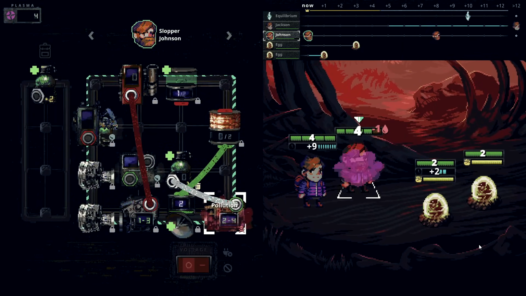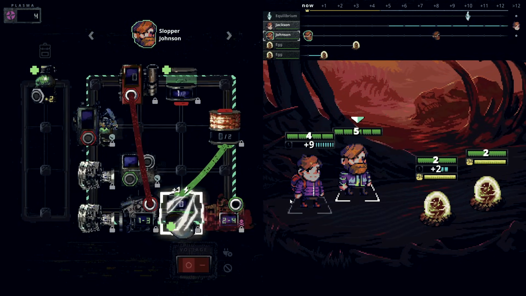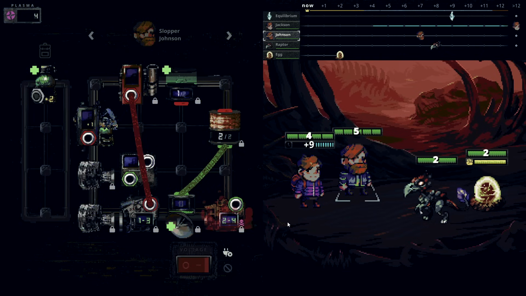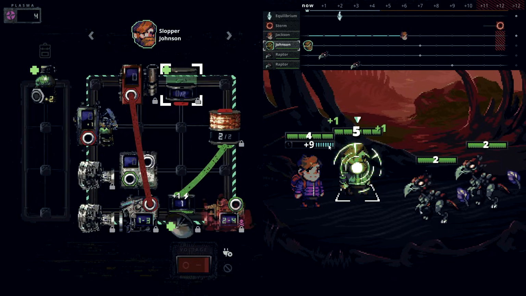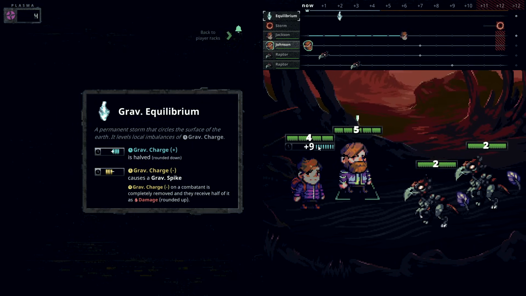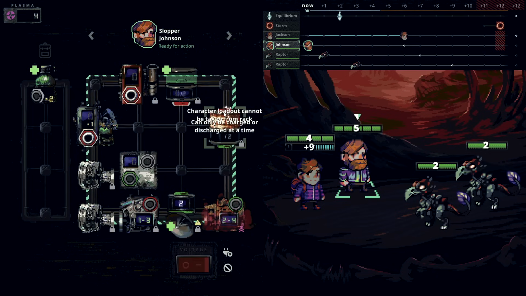Because he's the worst in this scenario. That's basically just a small waste, but it's fine. It keeps him alive. And now we have our raptors hatching. And it's going to be a little scary. Keep in mind that the equilibrium is just going to have the grav charge, but the grav spike, I'm not going to take damage from that. So this all works out relatively okay.